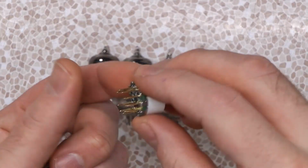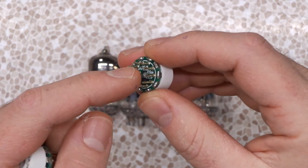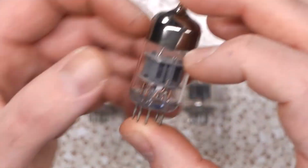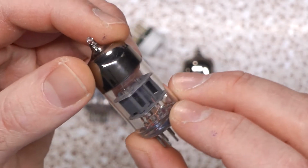But these basically adapt your heater from the 12AX7 standard to the 6N2P standard, and then you can just drop these right in. In fact, these adapters cost more than the tubes themselves. That's the only catch why I don't have more of them. And you can only get them direct from China and stuff, so it's going to take a while to come in, but that's the case for everything. So right here, 6N2P. Look at that guy. Look in there.